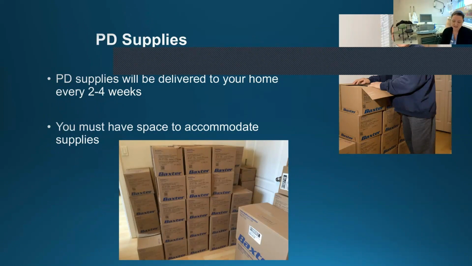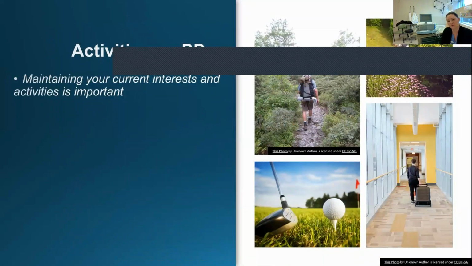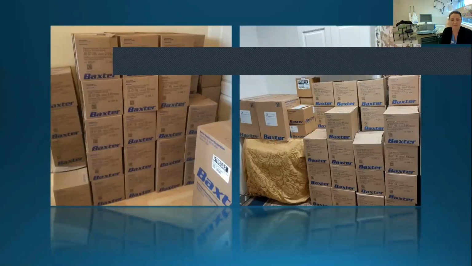A lot of our patients keep these supplies in spare rooms, in the garage where it's not too cold, closets, or family or friends' houses. If you notify Baxter that you don't have enough space, such as you live in a 1-bedroom apartment, if you have a chat with Baxter, they might let you have a 2-week delivery. There's another couple pictures of how much supplies there are in both pictures.